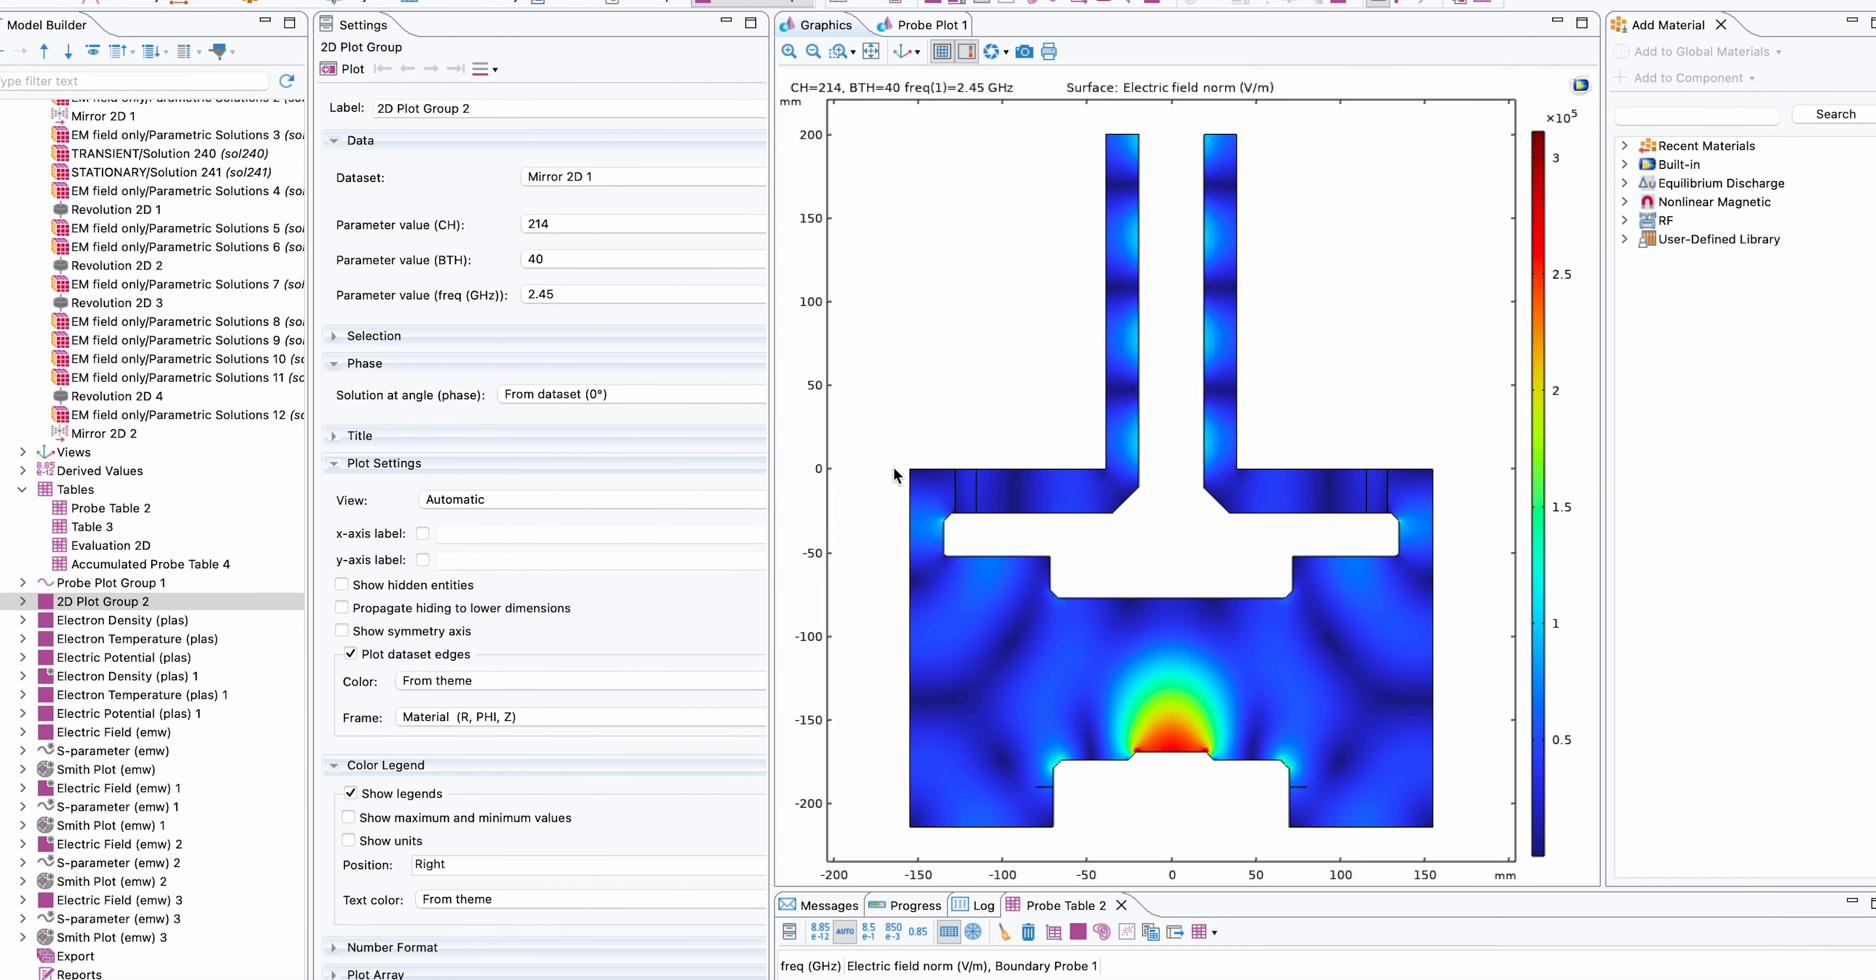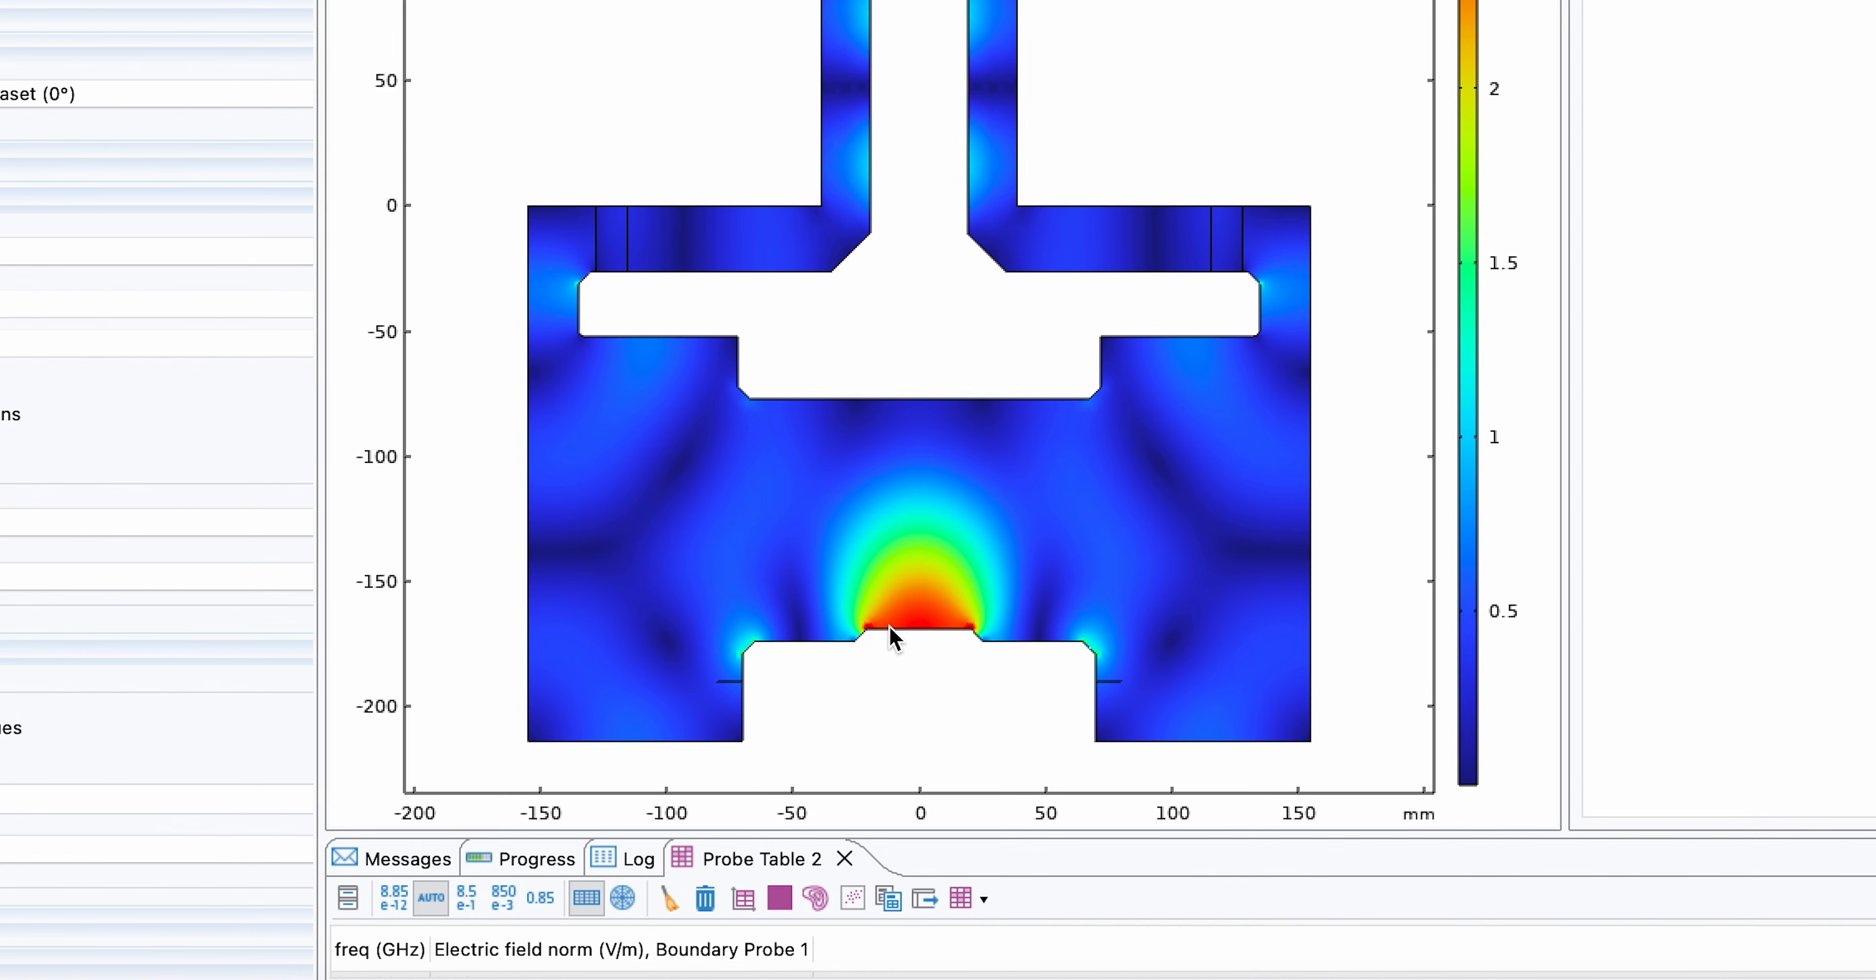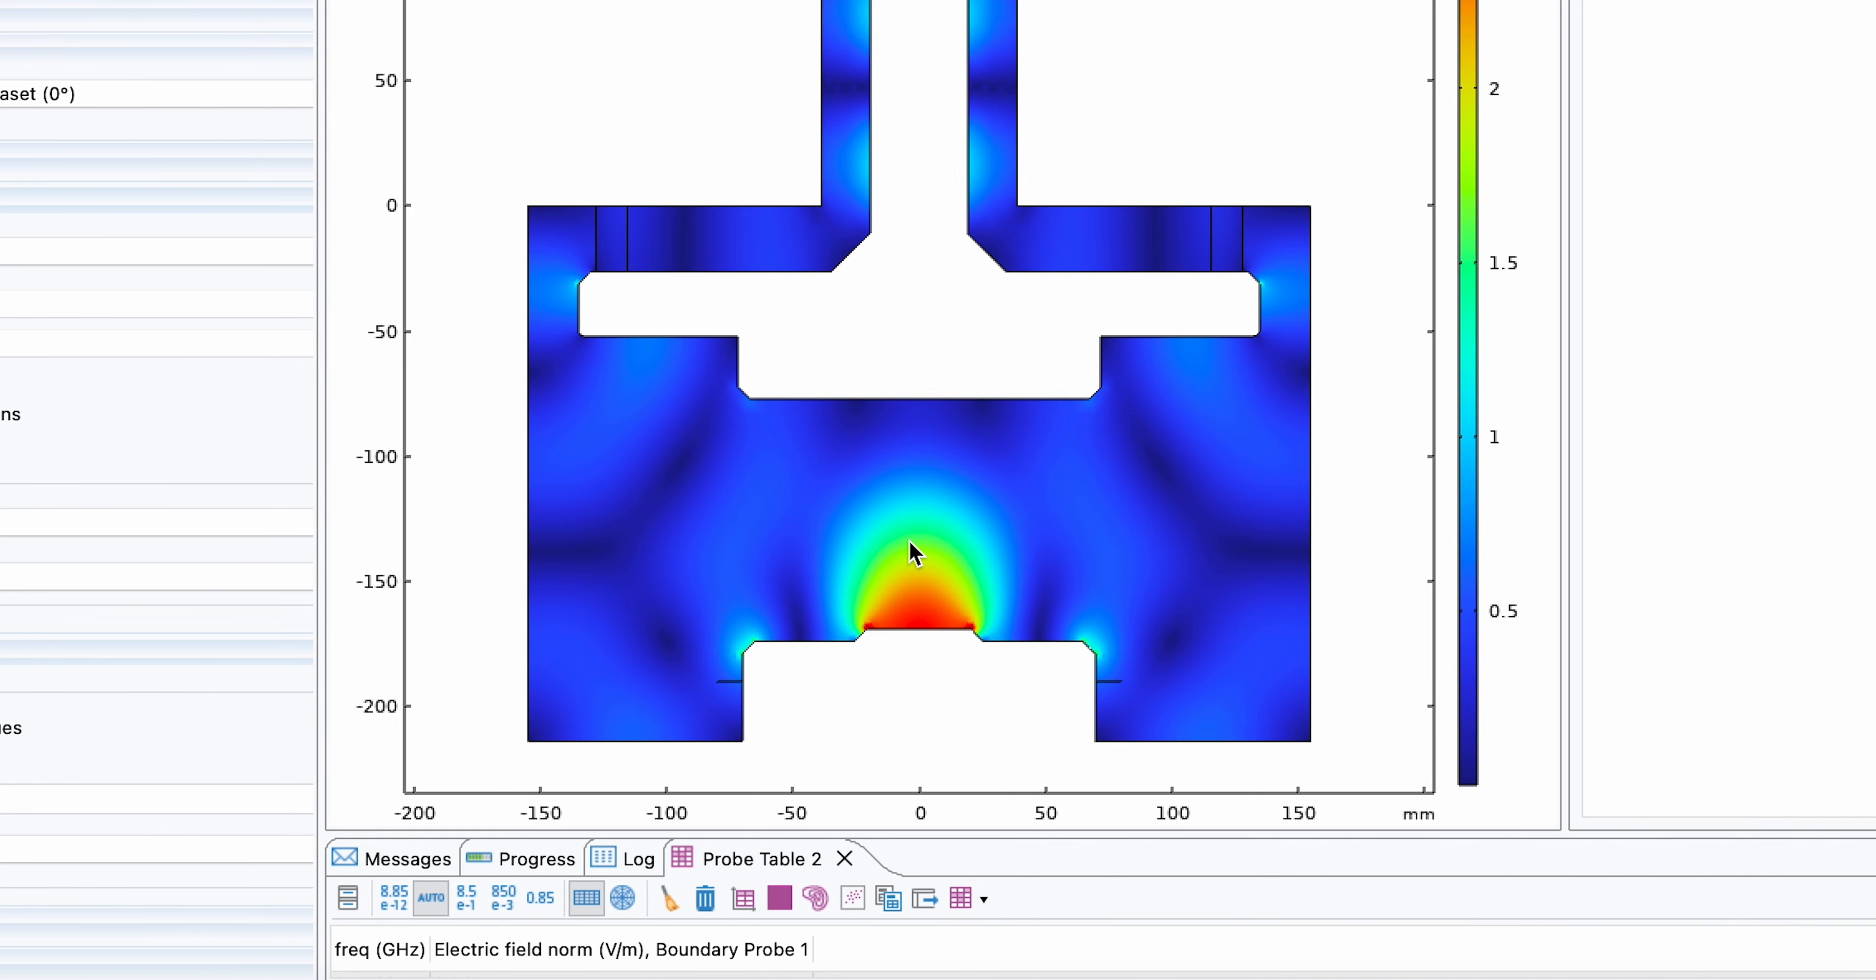So right here as you can see in this electric field, the electromagnetic field coming in from this antenna assembly from the top, and then they propagate and bounce into the reactor where we have a substrate which basically focuses the electromagnetic field in the center so we can form a high density plasma.